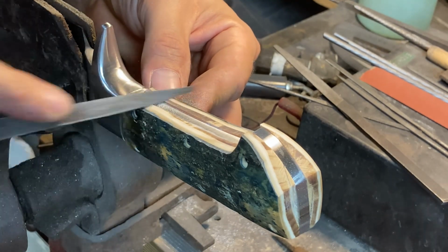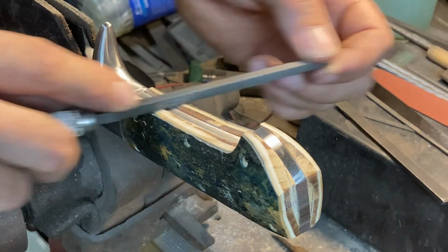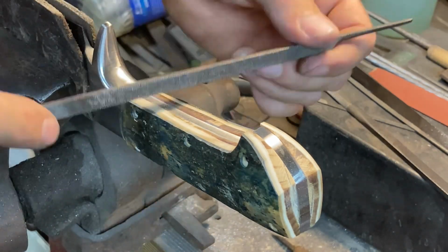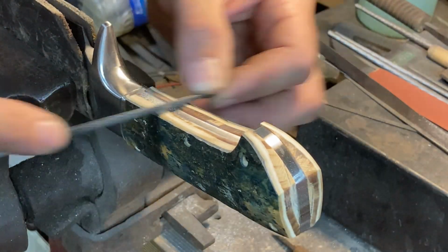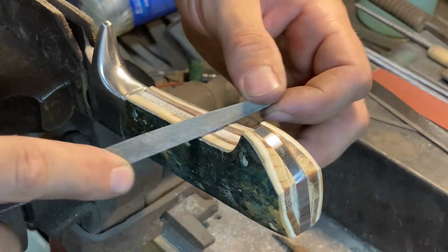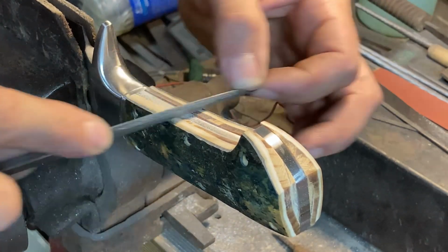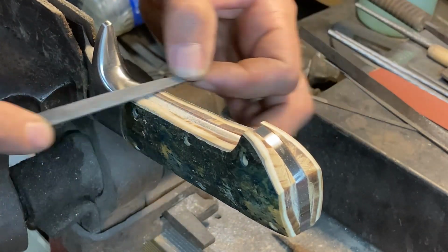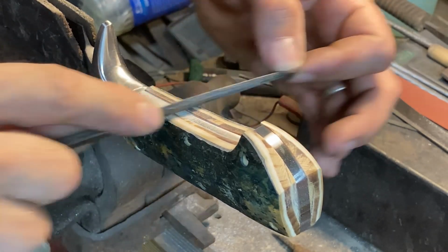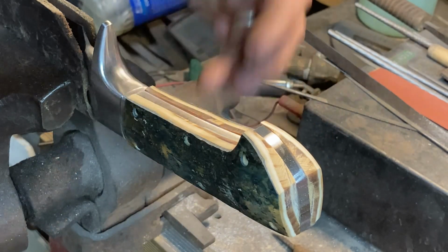And then I have, this is like die maker size files here, or die sinkers files, kind of a medium between a needle file and like small mill file sizes, and just kind of play around with whatever one seems to cut with the least clogging, and then just try to knock the ivory out of the file as I go. Really need to shape this stuff with some finesse when it's this close to the steel frame anyway, so filing is really the appropriate pace of work as far as I'm concerned.